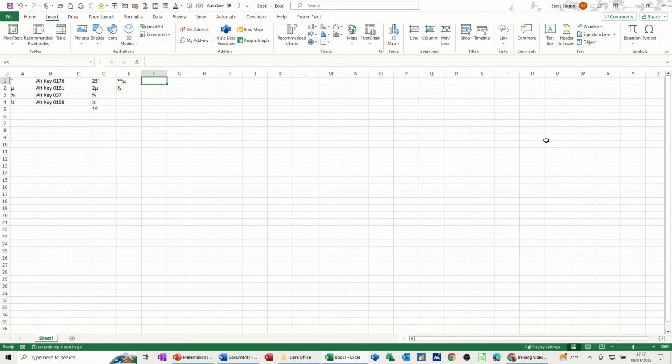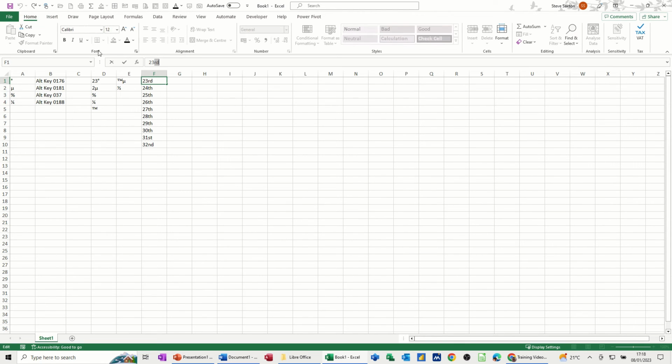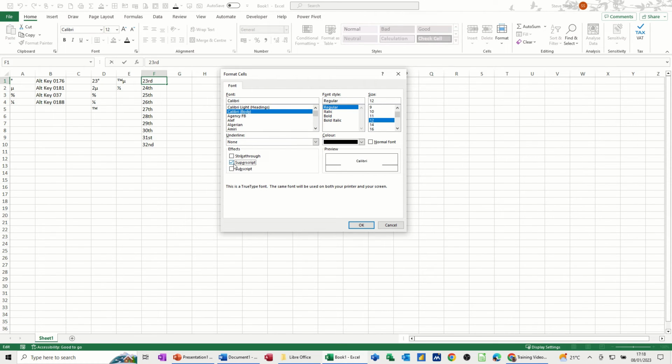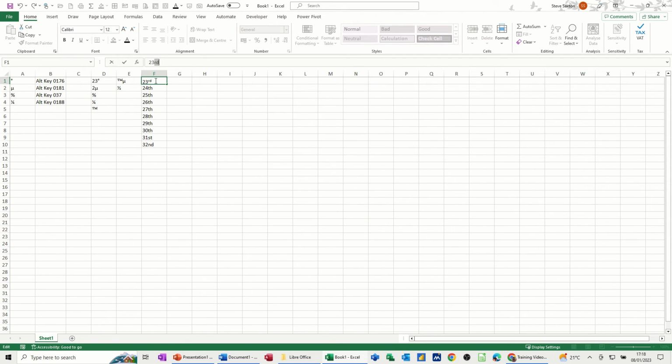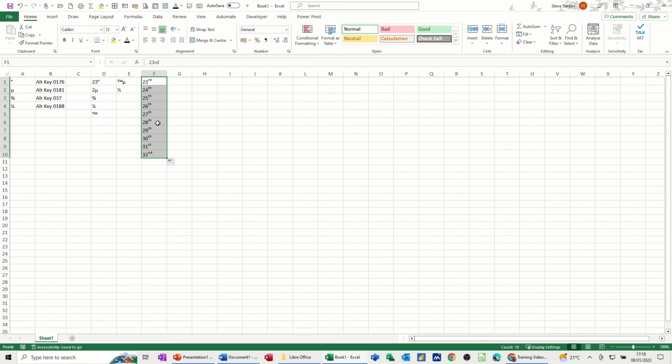The other feature you've got is if I type 23RD, now the RD in Word would come up as a superscript third, 23rd, but in Excel it doesn't. Even though when you pull it down, it does recognize it as a date, so it is coming up with the relevant things. But if you wanted that to be superscript, you'd have to do this. If I just highlight those two, go back to home. In the font group, if I drop this little arrow down, you've got there superscript, you can select that, okay. So now that's how it should look. And then if you pull that down, all the rest pick up the same format.